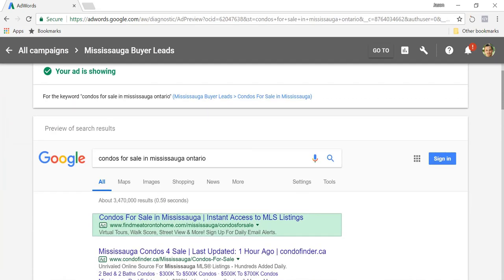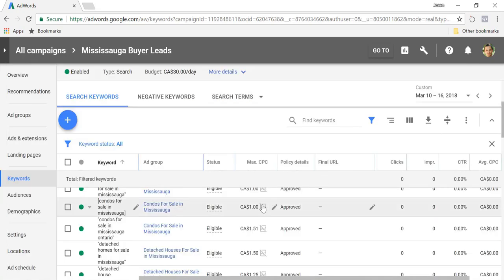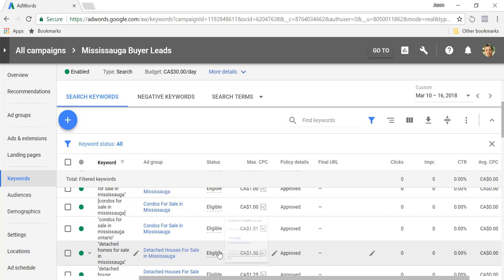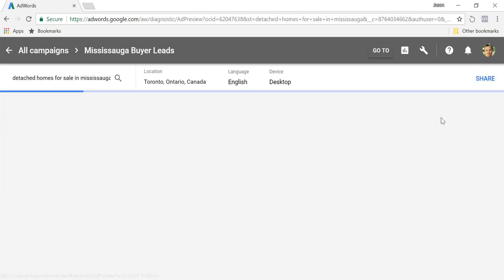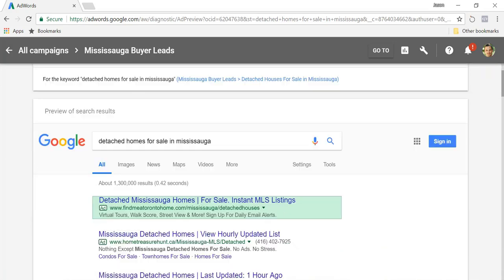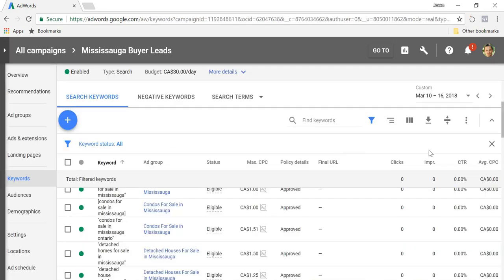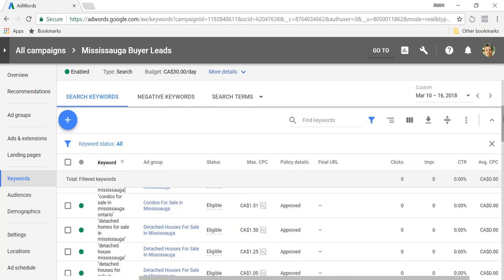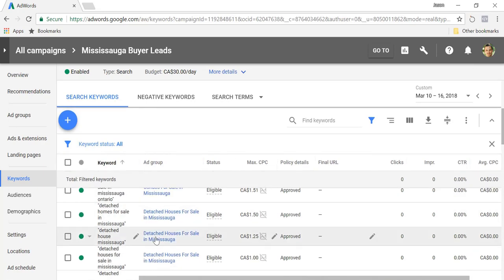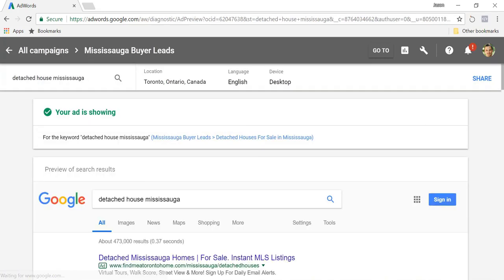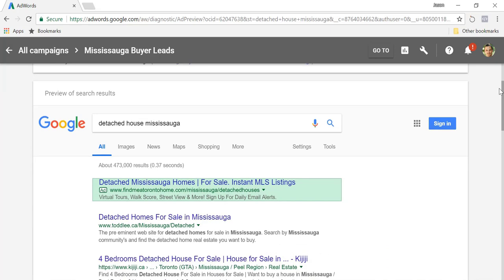Top of the first page, #1 spot. Let's do detached homes for sale in Mississauga. Top of the first page, #1 spot again. Let's do detached house, Mississauga. Top of the first page, #1 spot.